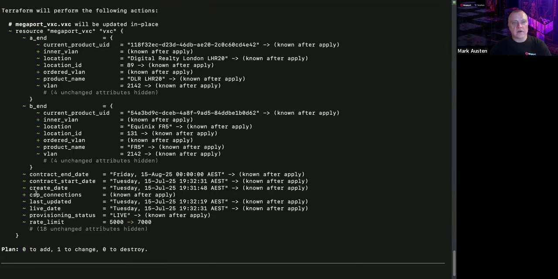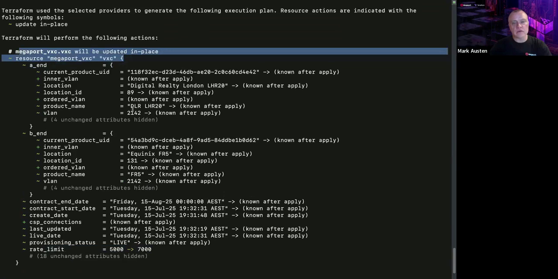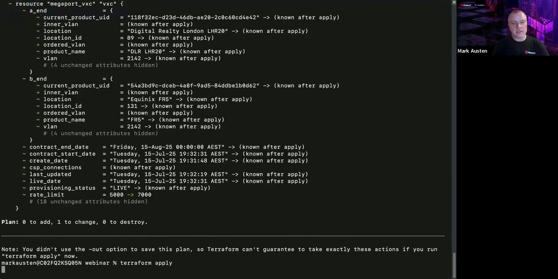You can see here, Terraform has checked everything in the state file against the Terraform code and can see that a change has been made, which is the rate limit from 5 gig to 7 gig. So we're only going to make a change to the virtual cross connect, nothing else. So we can go ahead and apply that change.